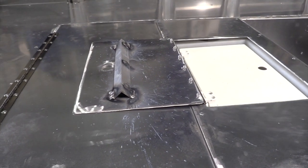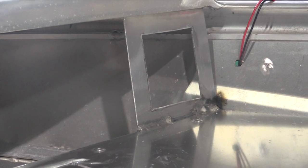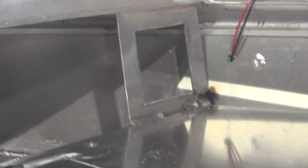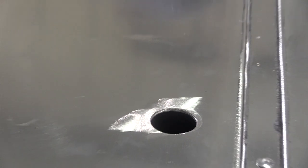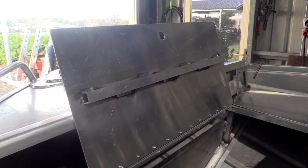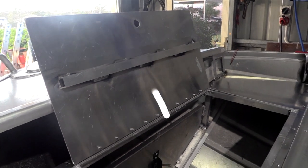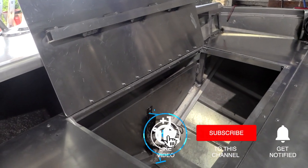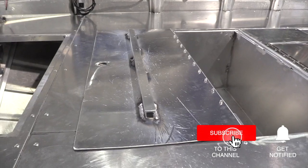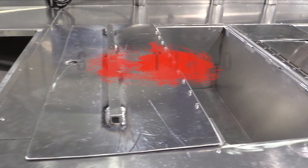Now just to do a couple of lids. There's a lid for the live well - we'll put some reinforcing on the bottom of it. Got a new little block up the front for the switch panel, ready to just screw that straight in. At the moment I've just got little holes cut in the compartments for lifting the lids, but I'll change them to certain type of handles around the side. Put some bracing underneath the lids just to make sure they're nice and strong - it's fairly thick aluminium, but you don't want anyone to jump in that middle section and get any flex.